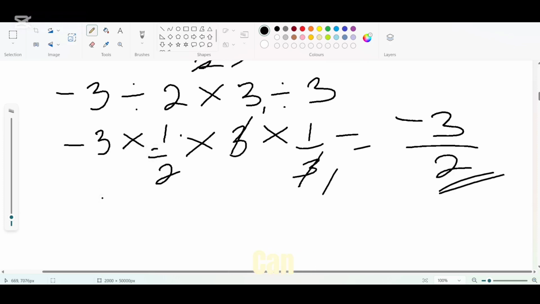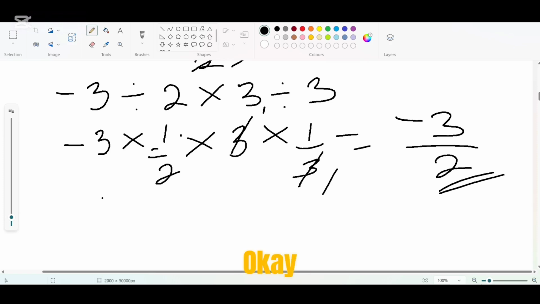Can the 1 cut something? 1 cannot cut anything. Once we get 1, that's the final destination, because 1 times anything is that thing. So 1 cannot cut anything else. You get it now? If 1 cuts any number, it's still going to get the same number, so there is no point using it to cut.